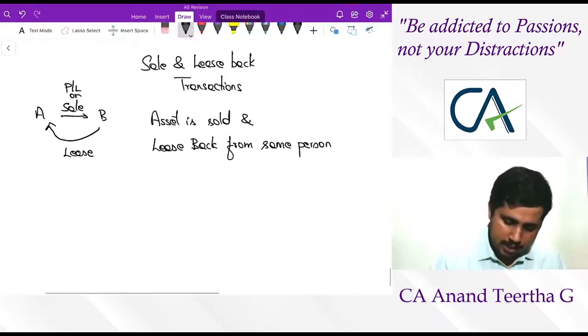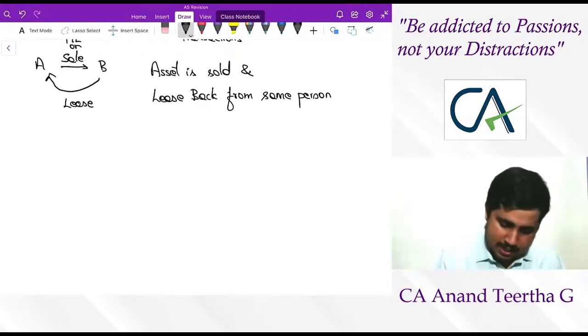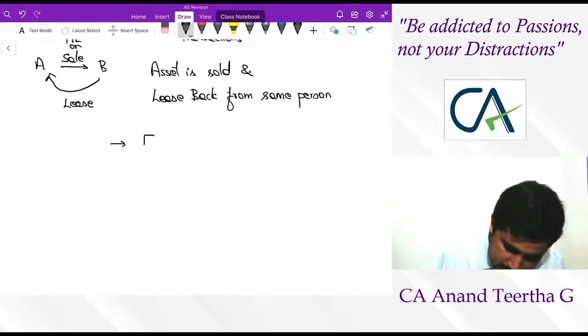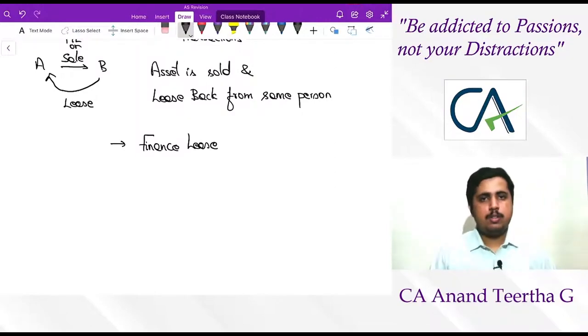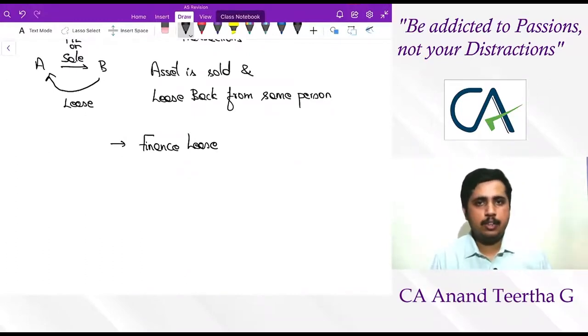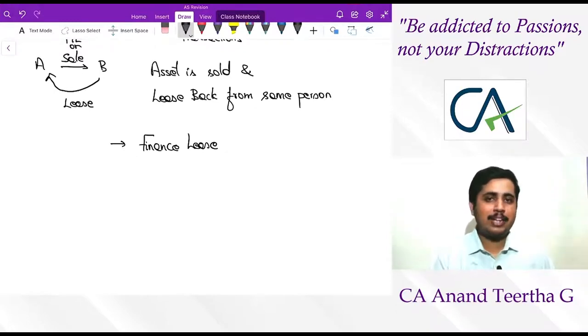Now, first thing, if the sale and leaseback transaction leads to a finance lease. What's happening is I have sold the asset to someone and am leasing it back as a finance lease. Finance lease means maximum life of the asset is with me again. Say 10 years is the total life. After 4 years, I sold the asset. Then I took the asset for 6 years. It is a finance lease now, because the remaining life of the asset is 6 years and the lease term is also 6 years, which means maximum coverage is there.